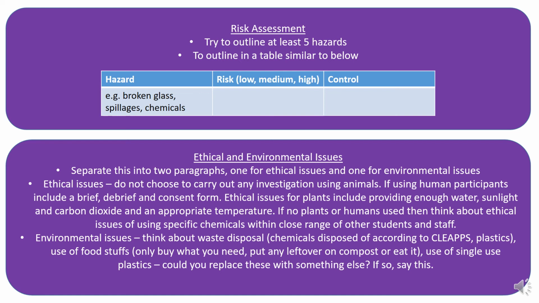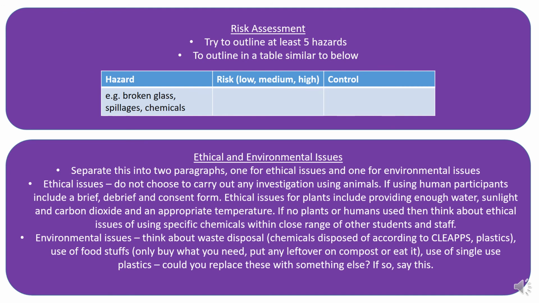For environmental issues, you need to think about waste disposal. So chemicals should be disposed of according to CLEAPSS guidelines. If you don't know what this means, then ask the technicians. You need to think about plastics as well. So plastic needs to be disposed of or ideally reused or recycled. The use of foodstuffs, so only buy what you need, and if there's any leftovers, you are going to either put it on a compost heap or you're going to eat it or donate it, something along those lines.